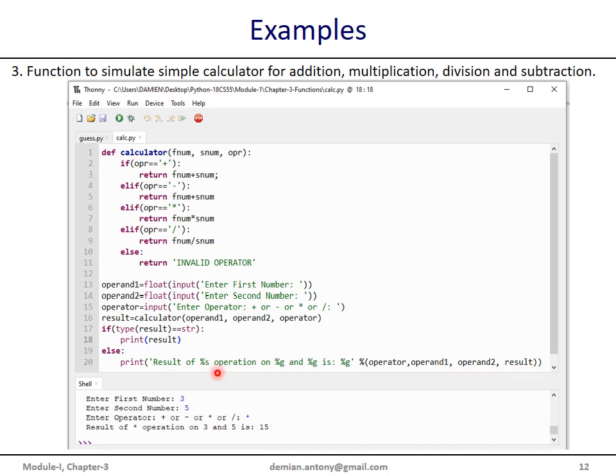Result of operator, that is operation on two operands, is the result. This is how correspondingly we have listed the arguments for the print function as a tuple. Here is the sample execution snap wherein we are supplying two numbers and the operation star, and we have a result of multiplication.